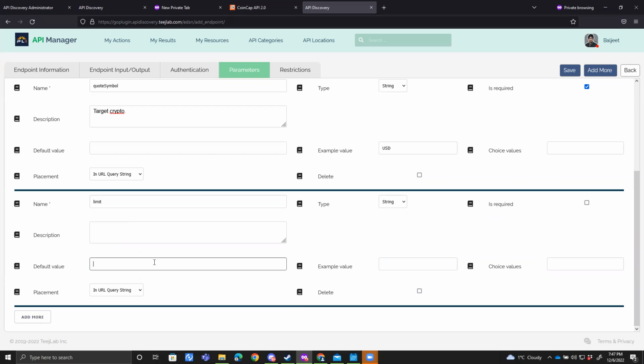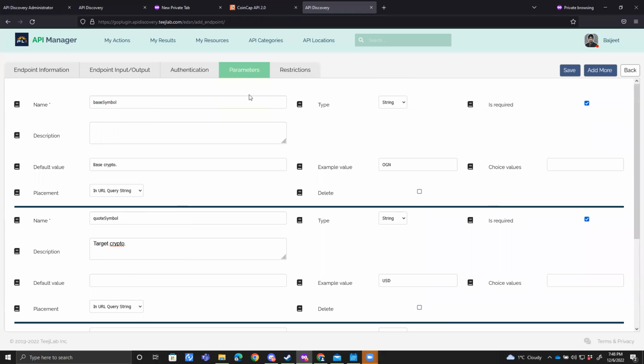And probably this limits how many results it returns. Okay, an example value could be 2. I'm not sure about this, but we'll try this out. I'm not making this a required parameter. So once this is done, I can save this.